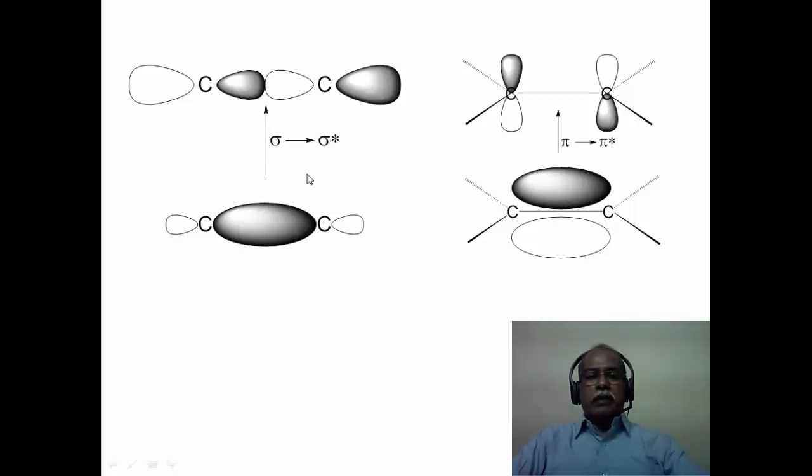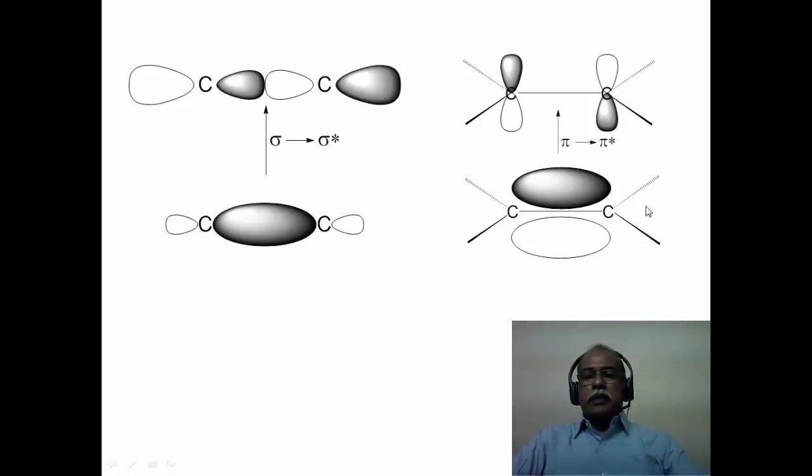There are no pi electrons or lone pair of electrons in methane. So if one excites the methane at the appropriate wavelength, it will correspond to the sigma to sigma star excitation of the CH bond. Or if you take ethane, for example, one can do the CC sigma bond excitation also. Now these excitations typically take place in the vacuum ultraviolet region in the range of about 150 to 160 nanometers, which is not easily accessible because air absorbs in this region. That is why these sigma to sigma star transitions, which are typically very high energy transitions, need to be done in the vacuum ultraviolet region.